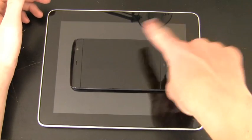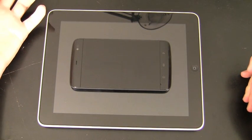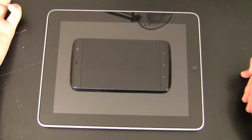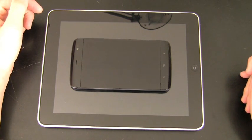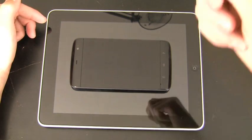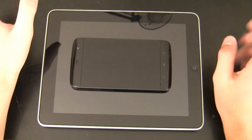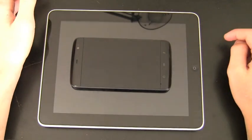But I think these are two very powerful devices. And I think that you're going to be editing Word documents on them, saving pictures. And you want to be able to find the physical file on your device. You want to be able to go to your music directory and go, okay, this is exactly the song I was looking for. You could plug it into your computer and you pull it off. And I think that the iPad is severely limited in terms of file management. So I got to give it to the Streak on that one.